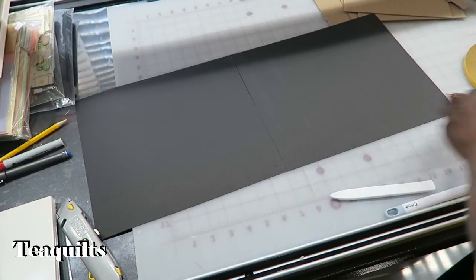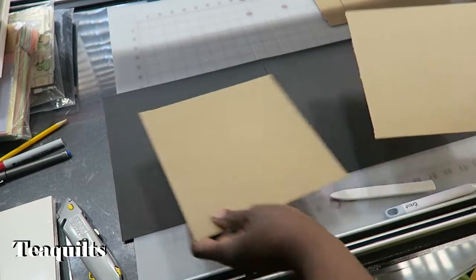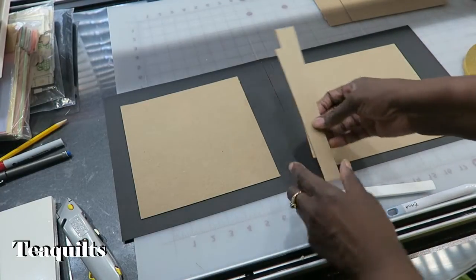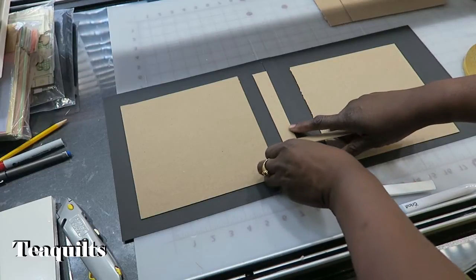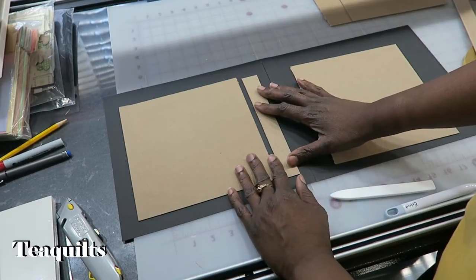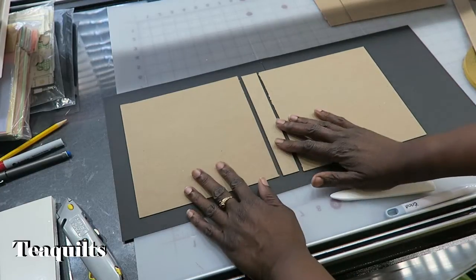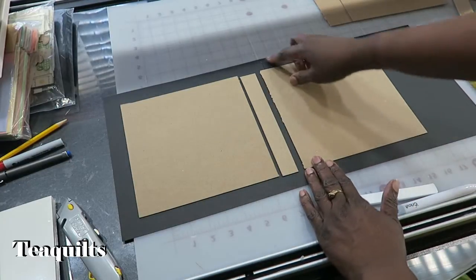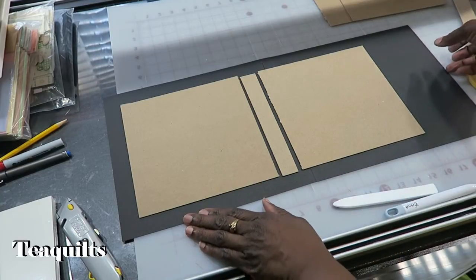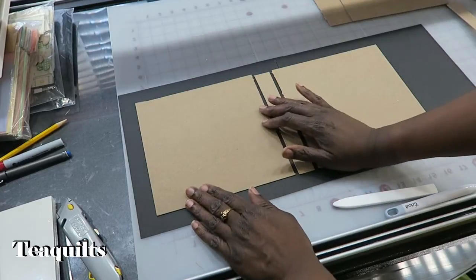All right, so the next thing we need to do is, for this method of binding, we want to apply our pieces to the paper. But remember, we have this seam here. We don't want that seam to end up on an edge of our chipboard spine. So what I like to do is put my chipboard spine down about where I would like it, just estimating where my page is going to be, and then I will put it so that the seam is on the other page, not on the actual spine. And also where I still have enough room to fold this over, and it's not going to affect the fold as it comes over here.